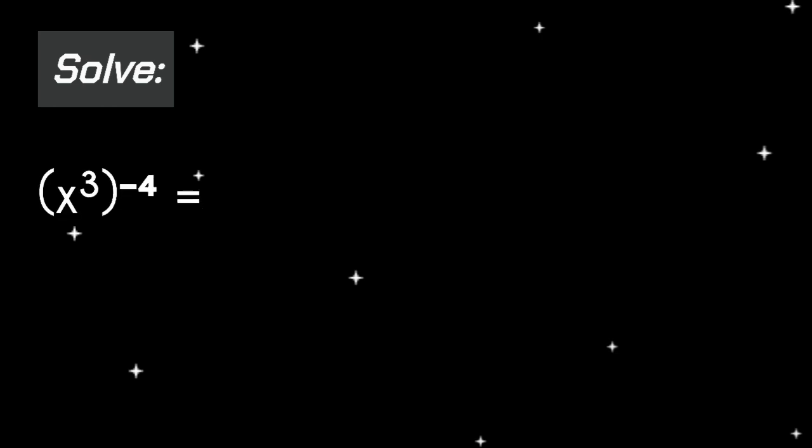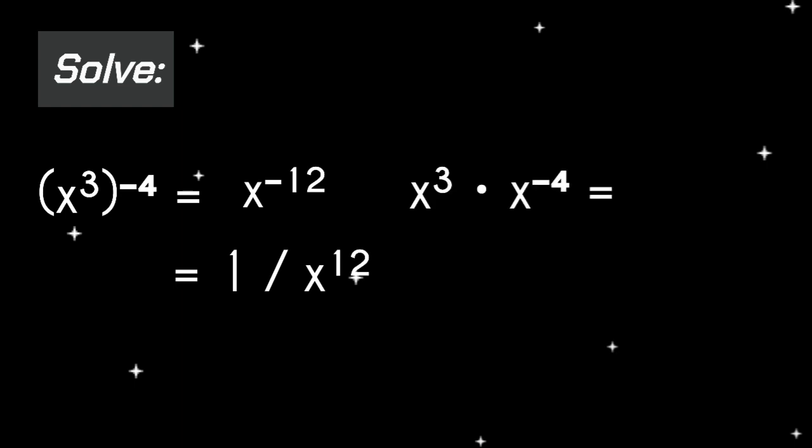Next up, the quantity of x cubed raised to power of negative 4. So what we're gonna do here is just follow the other law of exponent, which is to multiply it. So that would be x raised to power of negative 12. Inverting it, that would be 1 over x raised to power of 12, the final answer. Another situation, x cubed times x raised to power of negative 4. Again, following the law of exponent, which is adding the exponents with the same base, the answer would be x raised to power of negative 1. And with the negative power rule, the final answer will be equal to 1 over x.